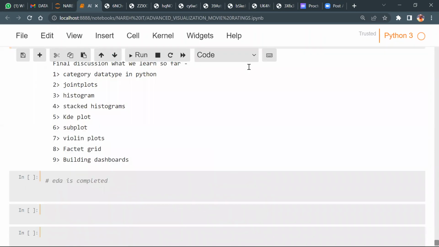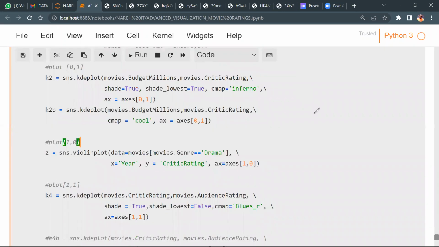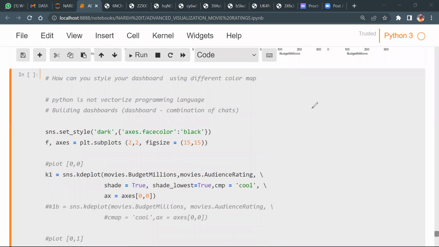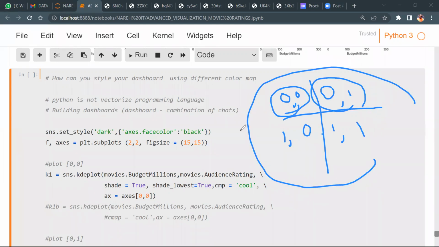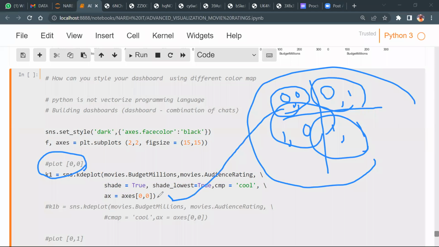Now, do you remember from school days we studied these concepts, if I talk about 4 quadrants: 0,0; 0,1; 1,0; and 1,1. Guys, do you understand or not? Now if you see this, with axis face color black, at 0,0 I'm plotting budget in millions against audience rating.